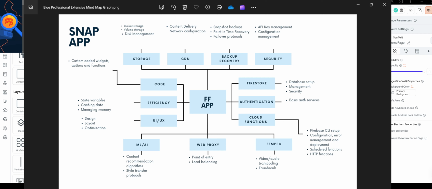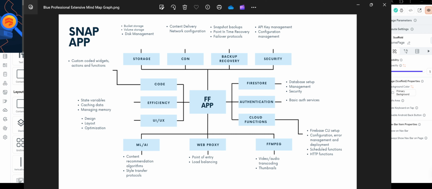Similar concept with Firebase, Firestore, but Firestore, their availability and uptime on their side is pretty solid. Firebase would have to take a direct hit to really affect your Firestore collection, but it's always good to have backups in place and redundancy protocols in place just in case. So we'll go over that as well.